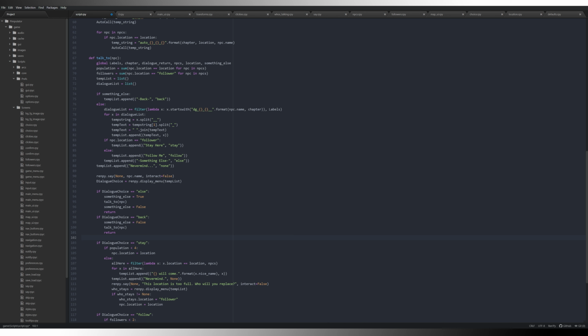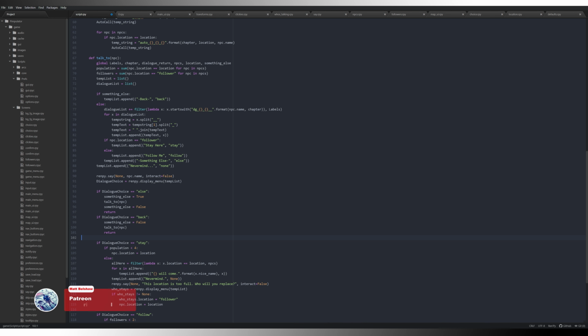But what I want to do now is have actions or options that are going to go in the something else menu that will be unlockable and repeatable. So once you've unlocked a certain event, you can just do it as many times as you want. In the type of game that I'm writing, there's no stat gains based on the number of times you do an action, so it's purely for entertainment purposes. If you want to do something over and over again, there's no real benefit to it other than your own amusement. So it doesn't really matter if somebody were to do that.